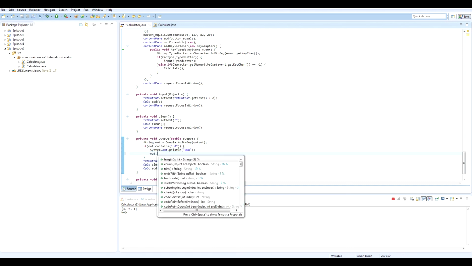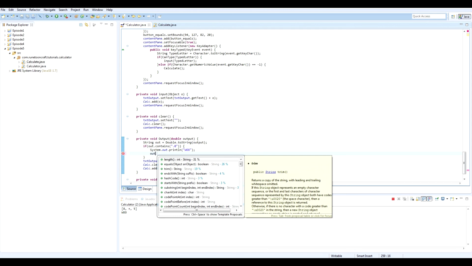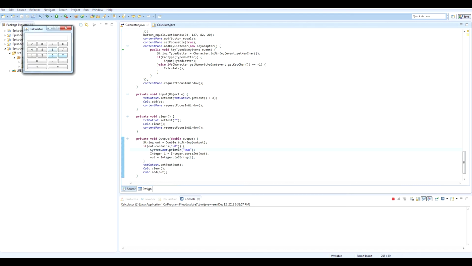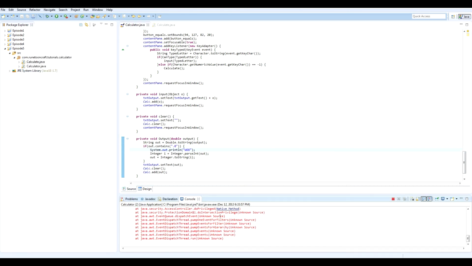So we have to do out dot, or we can probably just do int I equals Integer.parseInt(out), and we can set out equal to String.valueOf(I). So pretty much we're parsing it to an integer, then a string. There we go. So we're parsing it to an integer, which of course only contains one number, not a .0 at the end, like that. So then we're parsing it back to a string. So we can do like 8 plus 6 now, and it doesn't work.